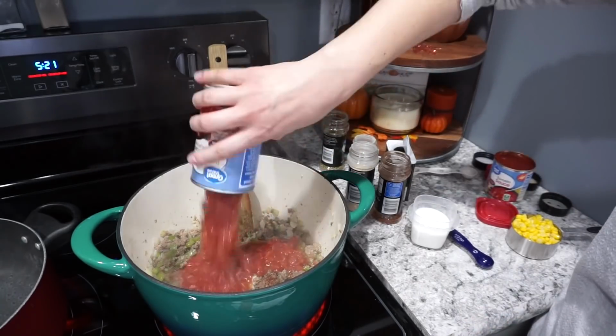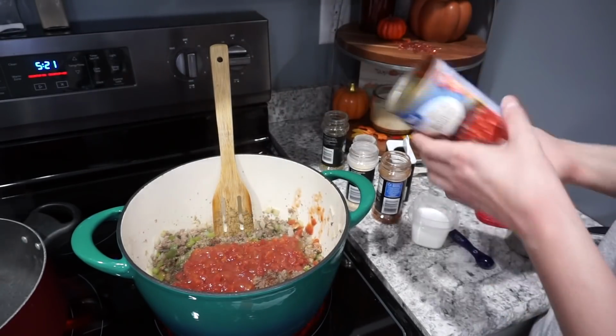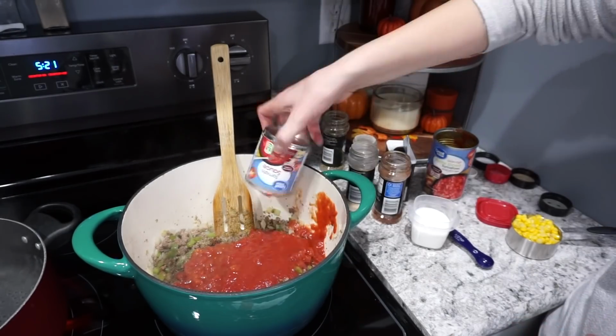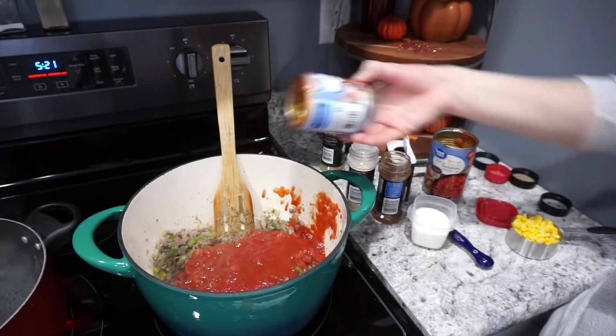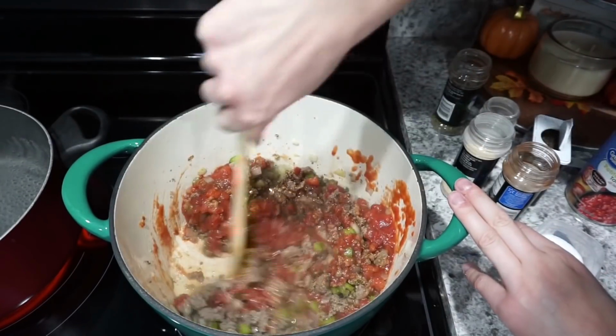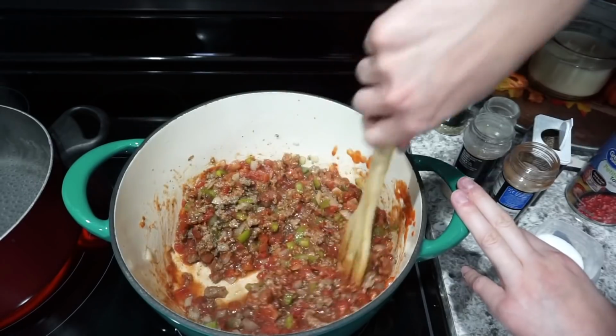The sauce in this recipe is really simple. You're just going to want 1 can of the Italian style diced tomatoes along with one 8-ounce can of tomato sauce, and you're just going to let all of this come up to a simmer for a few minutes just until everything is heated through.